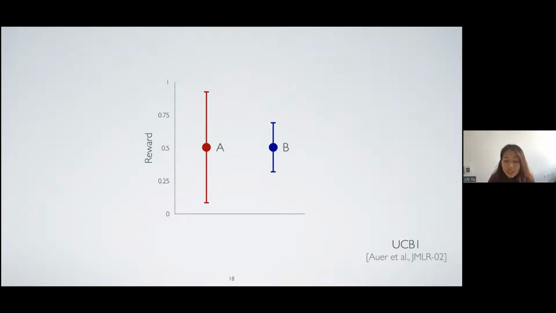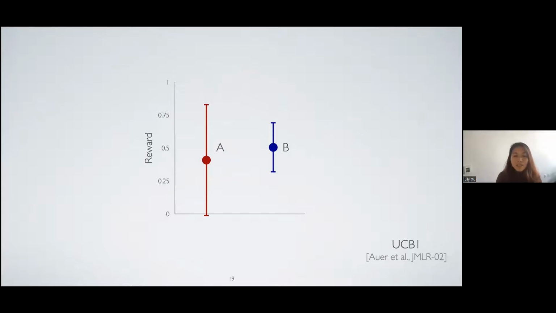With the UCB, the upper confidence bound method, we will prefer to take action A over action B because the upper confidence bound is higher than that of B. And the key intuition here is that if we explore action A, we have a possibility of getting really high reward, which would be awesome. But even if we get very low reward, it would still help us in the long run because we're proactively reducing our uncertainty space as much as possible. So regardless of the outcome, either we'll get high reward or we'll just make our model much better in order to make better predictions in the future.